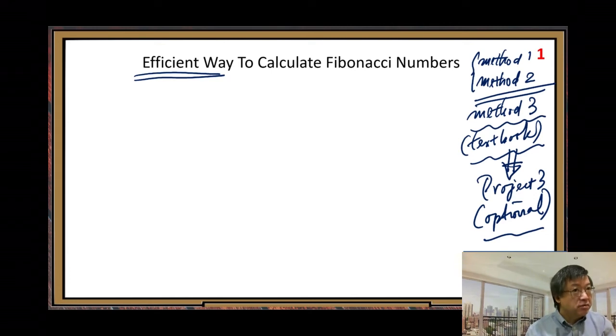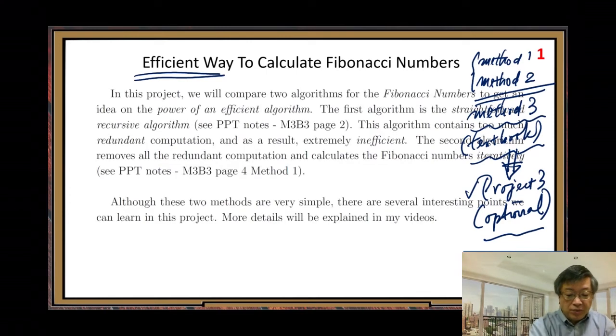Because several students send me messages asking for a few more chances to improve their grades, we have many optional work you can do. This is one of it, right? Project 3, for those students, if they want to learn more, try more advanced algorithm, you have a good chance to improve your grades. All right, so let's look at the description detail.